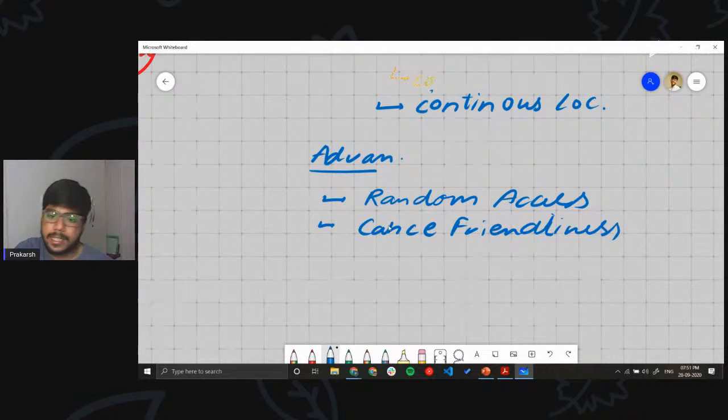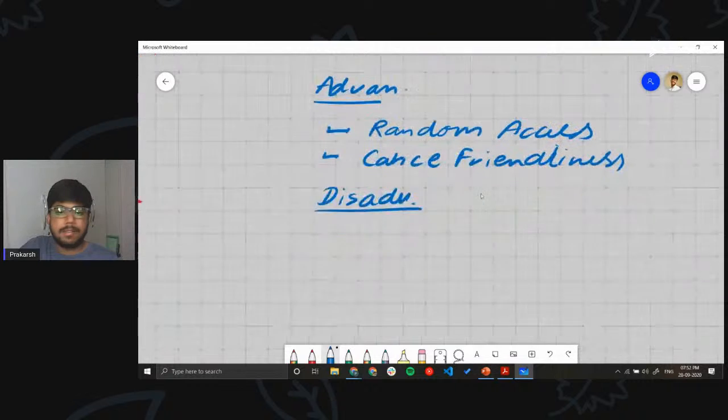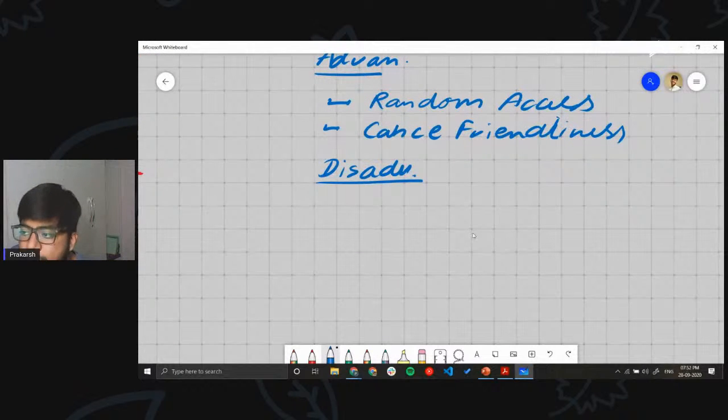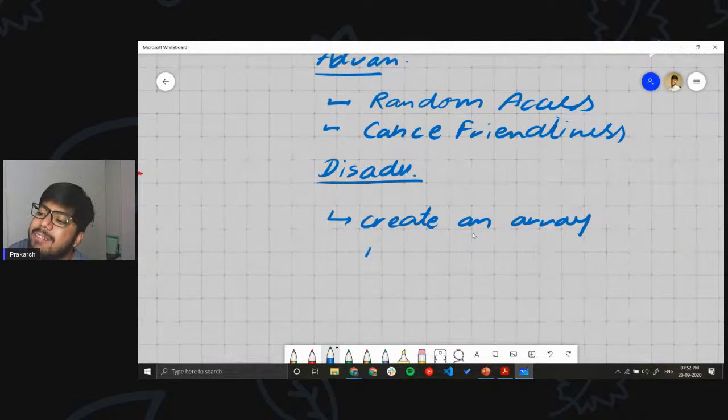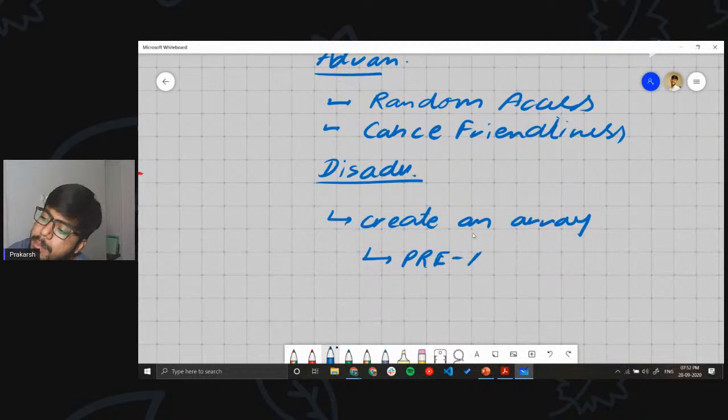So what are the disadvantages? If we have to create an array, we have to do a very important thing: remember the word allocate memory.